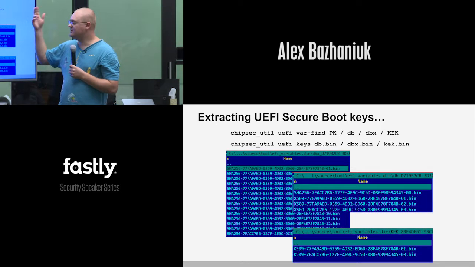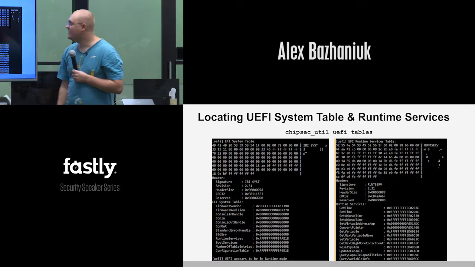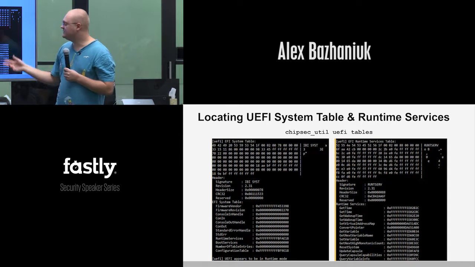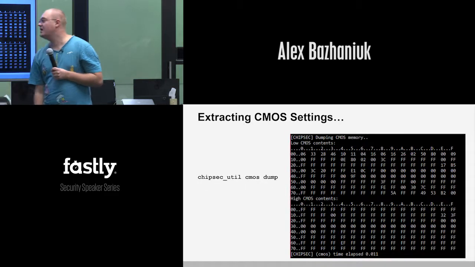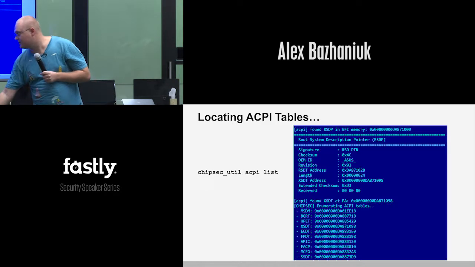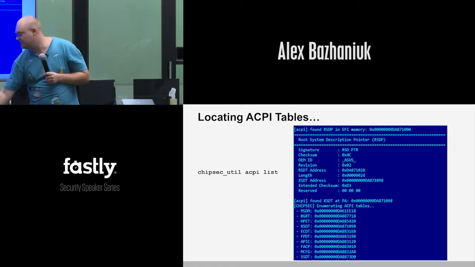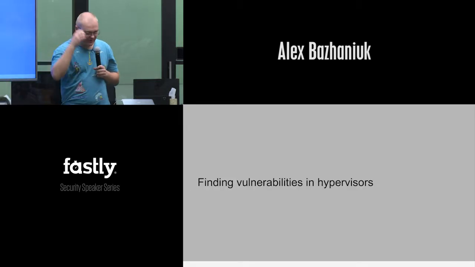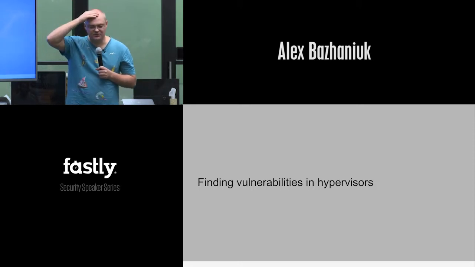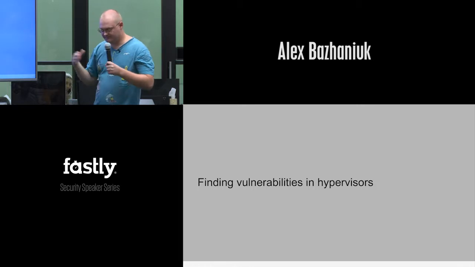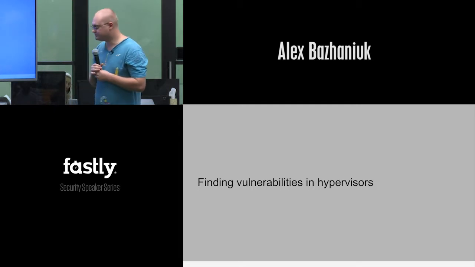You can use CHIPSEC to decode the secure boot configuration, including extracting certificates, dump the runtime and boot time variables, boot time service tables, dump CMOS, everything which we have in the previous slides. You can also dump ACPI tables and compare the difference. That's also supported in CHIPSEC. So as I mentioned, for implants we have a bunch of things to monitor, and a bunch of things which implants can use to build communication functionality with other malicious components in the system.